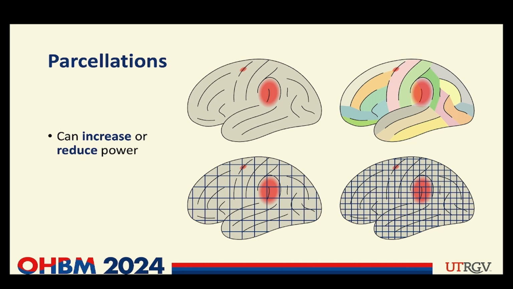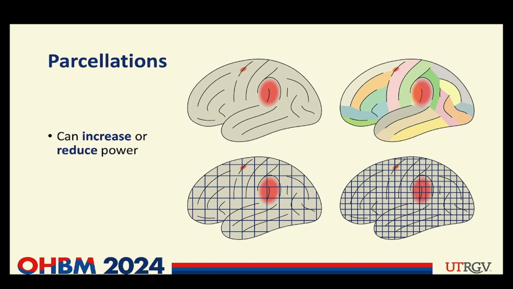Parcellations are great if the signal that you would like to find matches perfectly or fully occupies an entire parcel. If the signal that you are interested in is smaller than the size of the parcel, then that effect becomes diluted, and then you lose power. Likewise, the effect may be split across different parcels and not fully occupy any parcel. And when that happens, you also lose power. So let's look at this diagram here that has some toy examples.